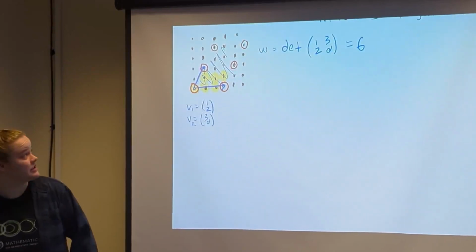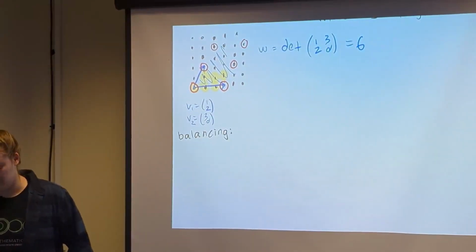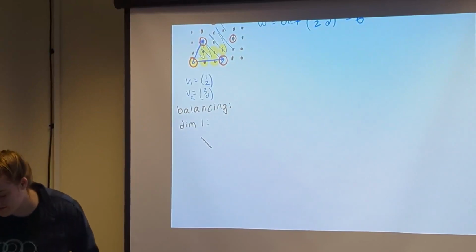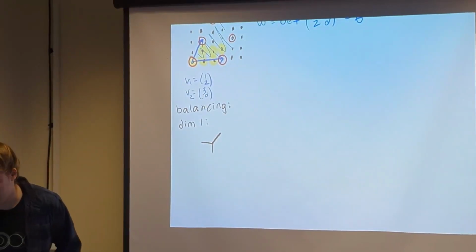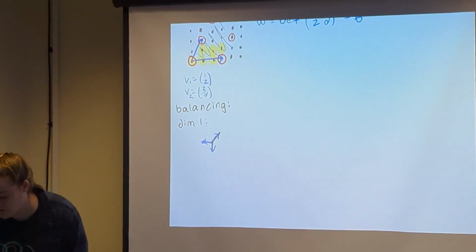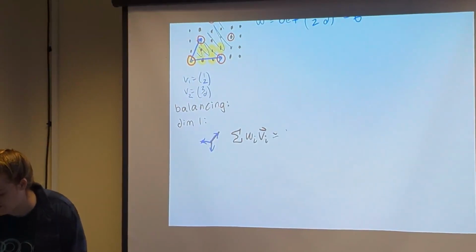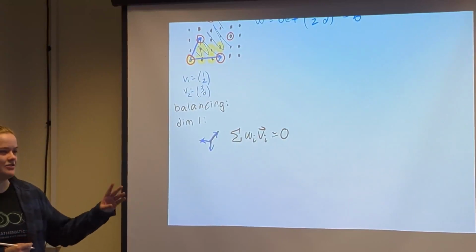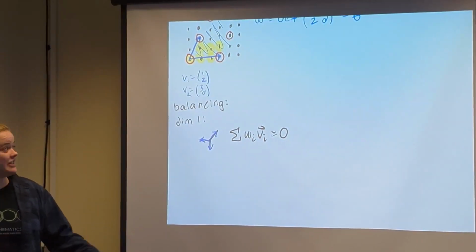Okay. So now we're going to talk about balancing. So in the dimension 1 case, I've talked about this in other talks, but say we have something of dimension 1, then we have our integral vectors going in each direction, and to check if it's balanced, we're going to sum the weights times our primitive vectors, and if that equals 0, then we have a balanced fan of dimension 1. Our dimension 1 balanced fans are always going to look like these tropical lines that I've talked about before, that we're going to be looking at through the rest of today.